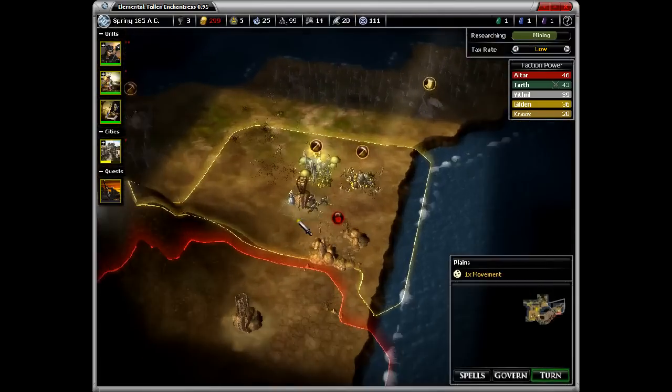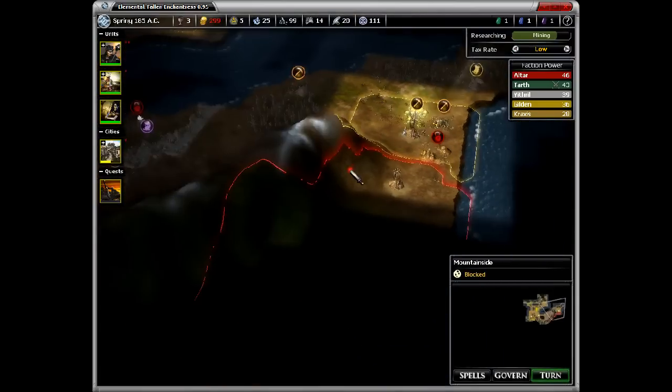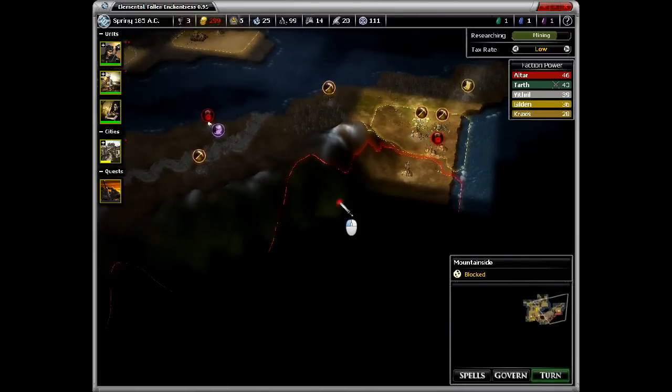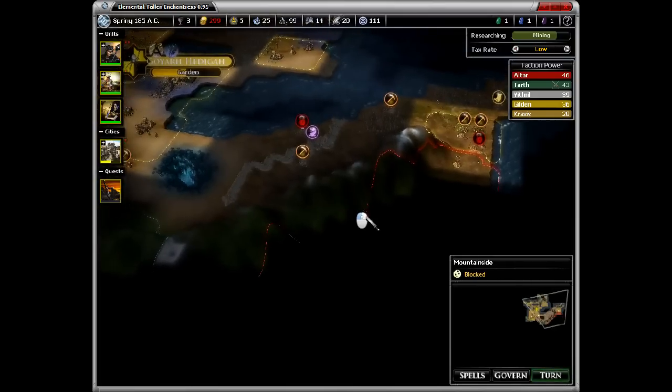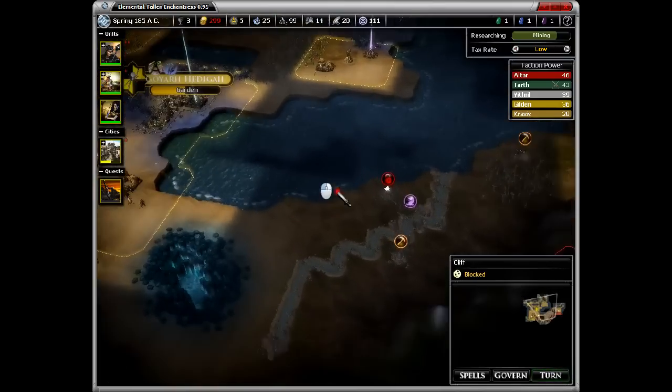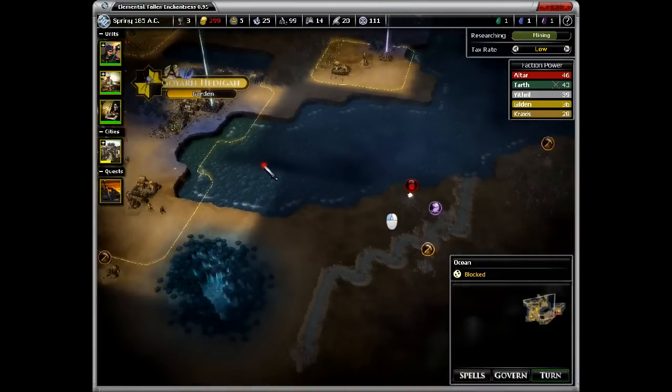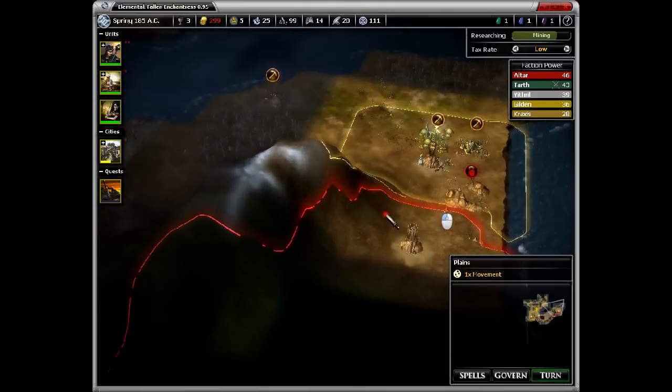What's over here? Okay, I think the next expansion I'll do is move down this eastern border and think about a siege. Altar right now is in the lead, so I'm a little bit worried about them having a strong army.